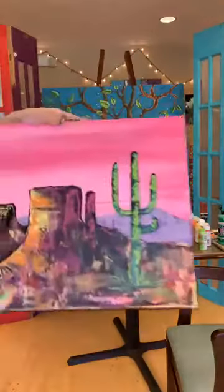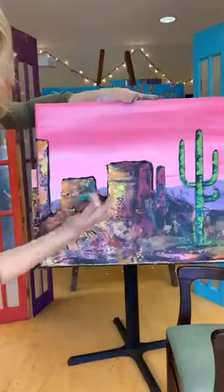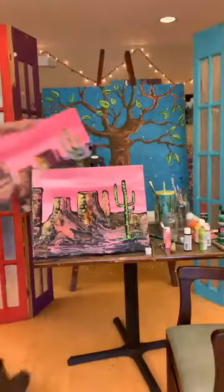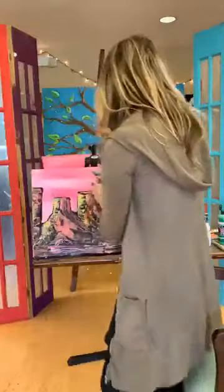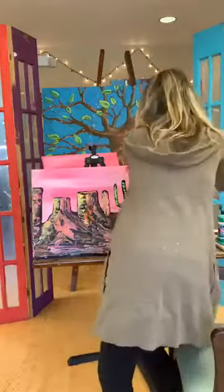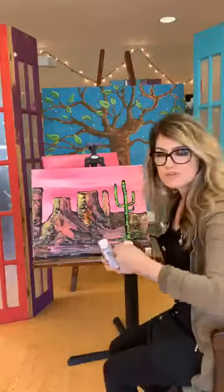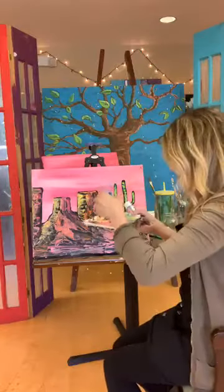So this is the one that I did previously. You can see the mountain in the background. It's kind of dreamy, kind of hazy. Okay, so we have 5 minutes. All right, let's just do it. Okay, I'm gonna do this as fast as I can. Okay, so I have two purples and we're going in for it.